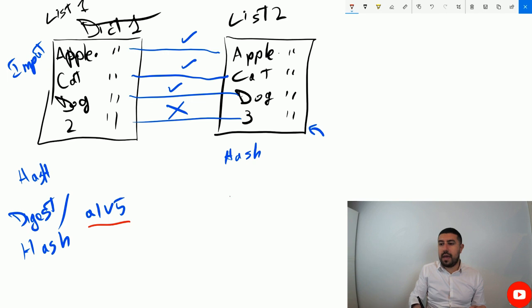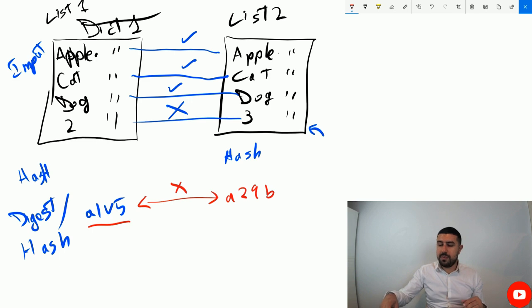It might be A29B. So all I would have to do is compare these two hashes. And if the two hashes are different, that means these items are not the same. If they are the same, that means the items are the same, right? Because a hash function takes in an item, does some computation, and then returns a hash value. Now, as we've said, a property of hash functions is that they're collision resistant.